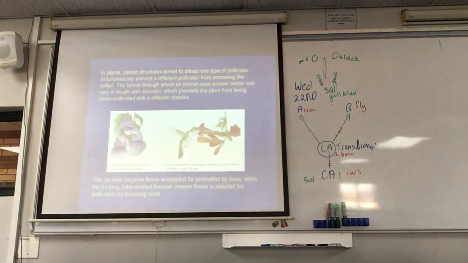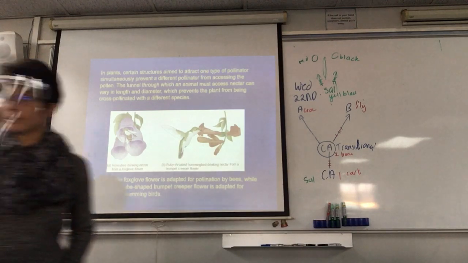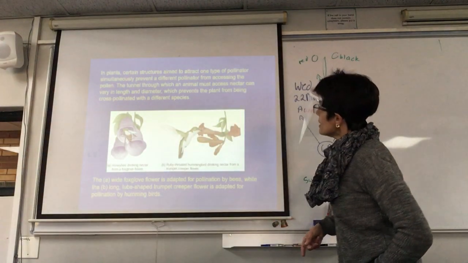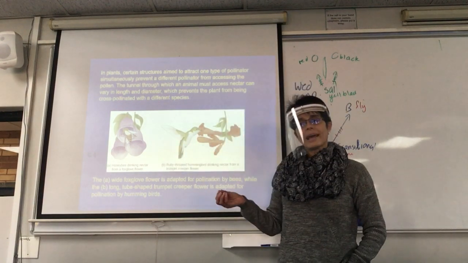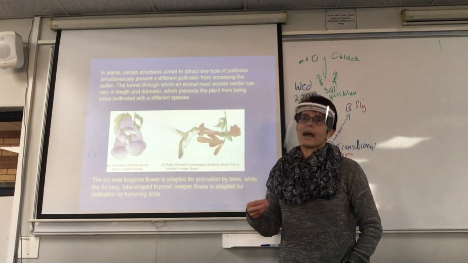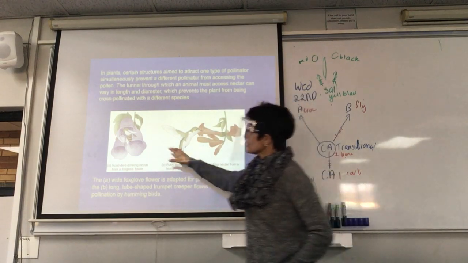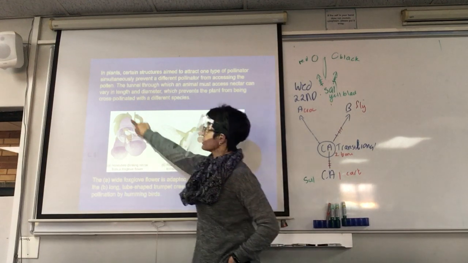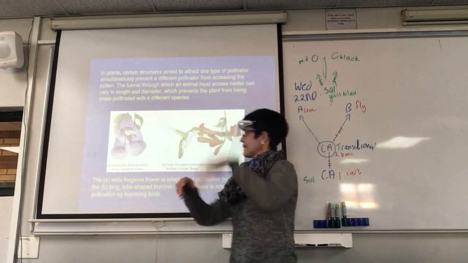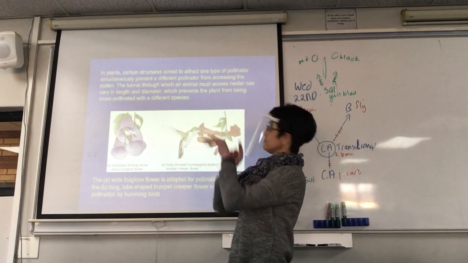So in plants, I'm sure when you did flowers, you learned how the insect goes in and collects pollen by chance and takes it to stigmas of other flowers of the same species. There are ways in which flowers are adapted so that only certain pollinators can fit in. Bees can fit in there, but the hummingbird can't get all the way back with its beak, and the flowers are hanging down, so it can't get its beak up there.